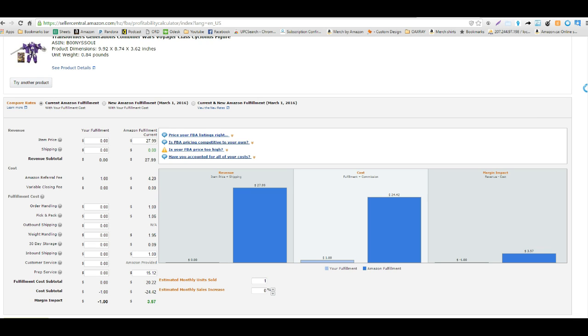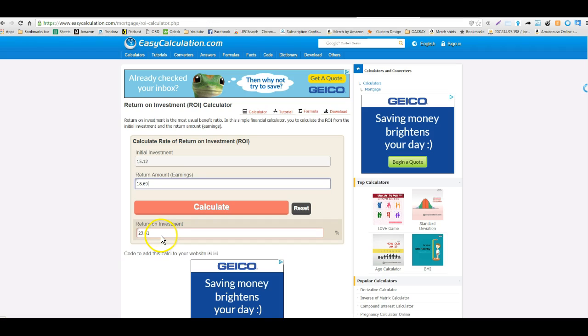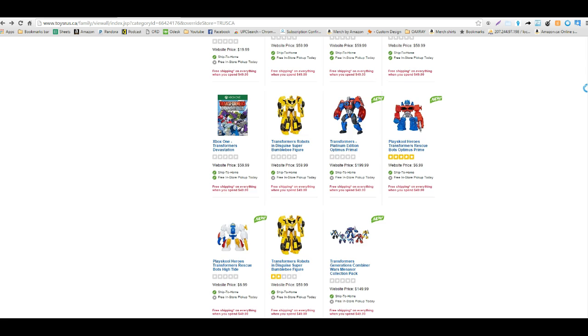This is actually the first search that I ran on Toysrus.ca. And here we go. At the end of everything, $3.57, which is a total ROI of, looks like a total ROI of 23.61%. Your initial investment of $15.12. After all the fees and everything, you're going to clear $18.69, which means you're going to clear 23.61%. Now you got to remember, I'm not trying to show you bolos in these examples. So with a little bit more search, if your calculations and ROIs are higher, this is an awesome opportunity.